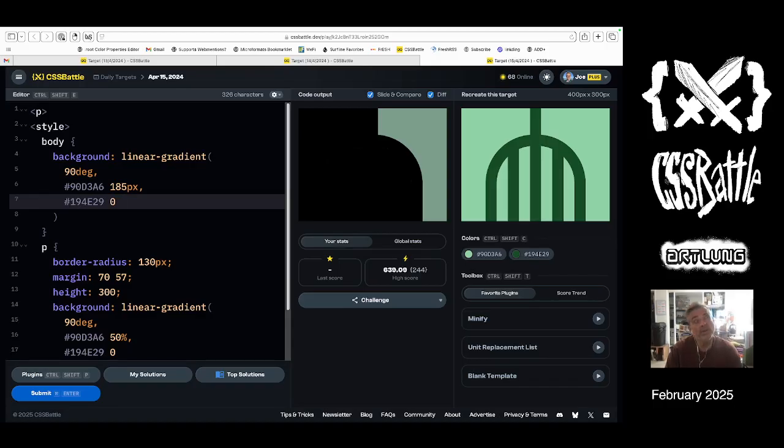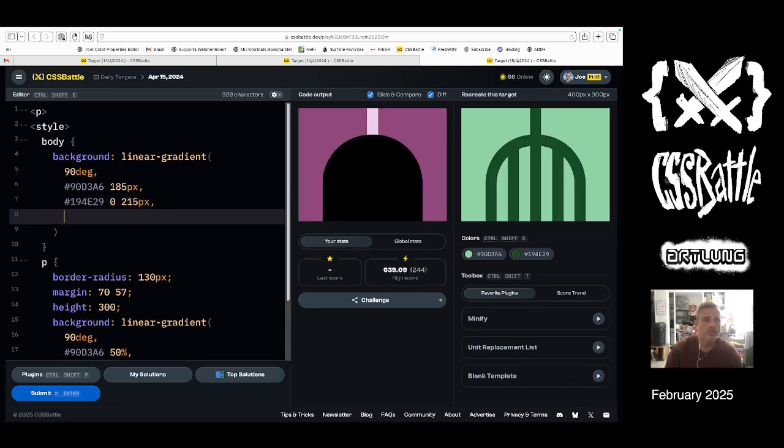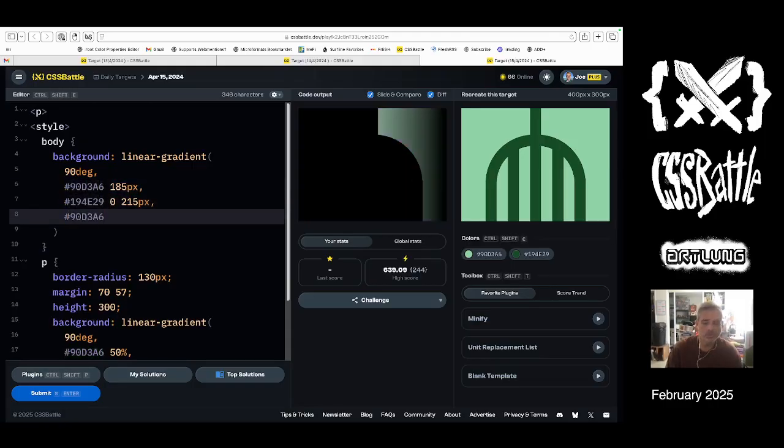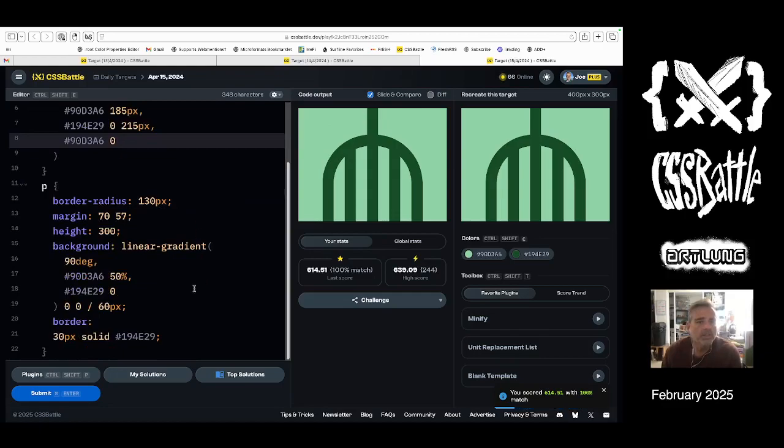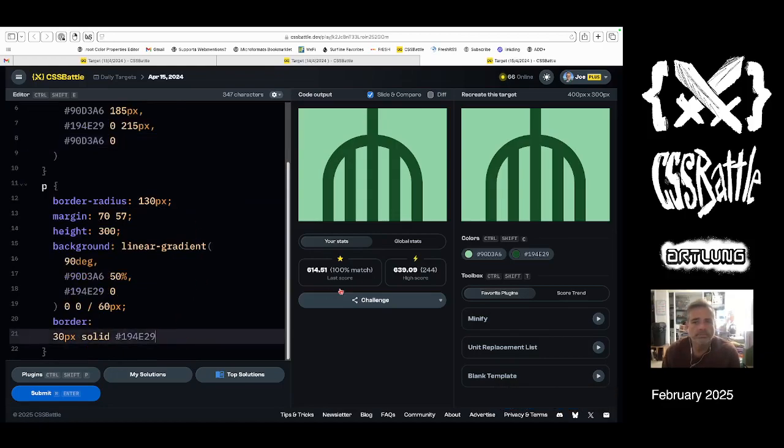If it's 185, it's probably 215 because it's 30 pixels wide. And then just that color again. We could do sizing and repeat and those kinds of things, but this is fine. It's a fine solution. Let's see if we get 100% match. Curious to see. Yes, we did. That's great. All right, so that's all the pieces and the parts.